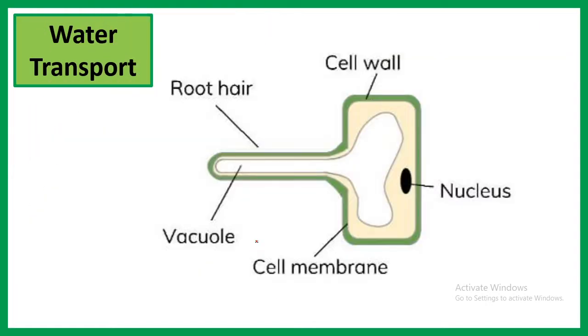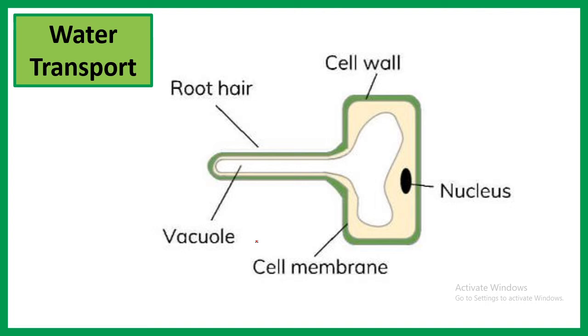Okay, so in the root hair cell, if we focus, a root hair cell is like any other normal plant cell, but it has a few modifications. Modifications are known as differentiations. Like in the beginning, all cells of any multicellular being look the same. When a child is conceived, the first cell that is formed is known as a zygote. Then when the zygote divides for a long period of time, all the cells are identical. But then the cells differentiate or become specialized.